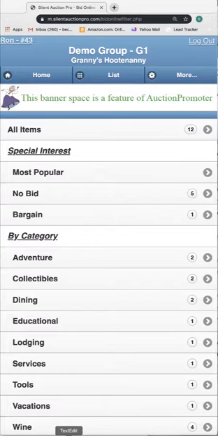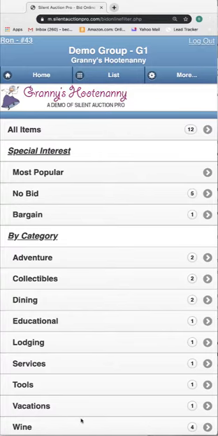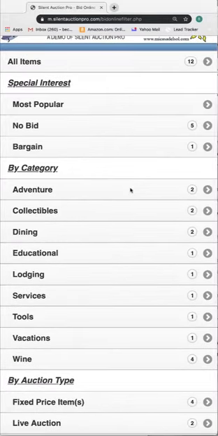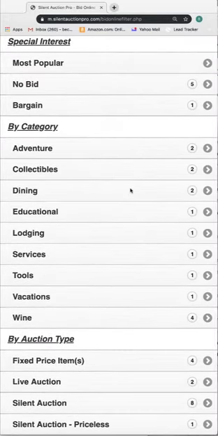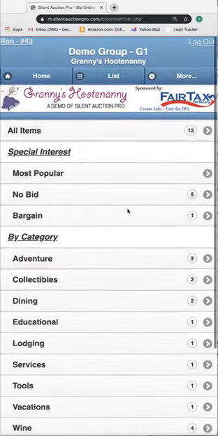Now that I'm logged in and registered to bid, it's time to try to win something. On the list page, I can choose to see all items, or I can use the filters to narrow down my search. Filter options include the category, as well as the auction type. Let's click all items to see everything available.